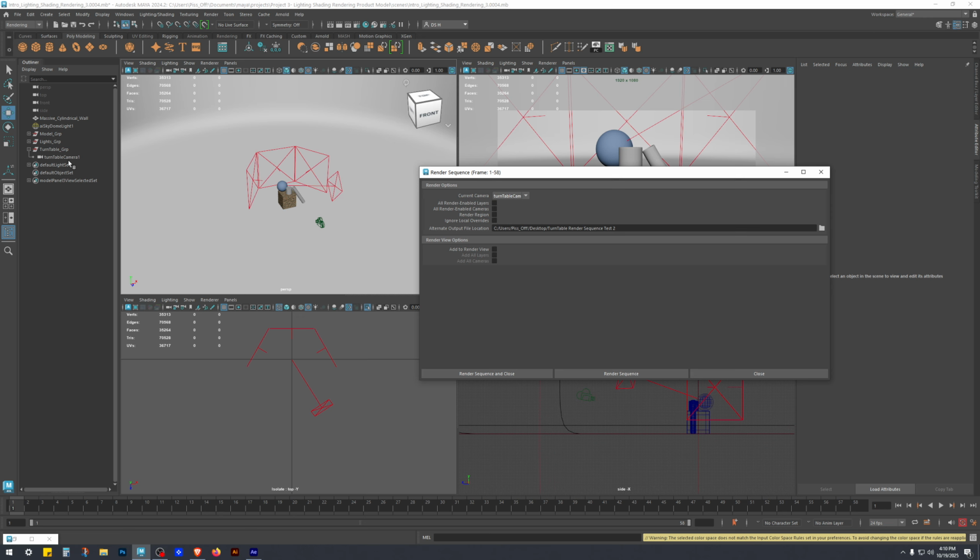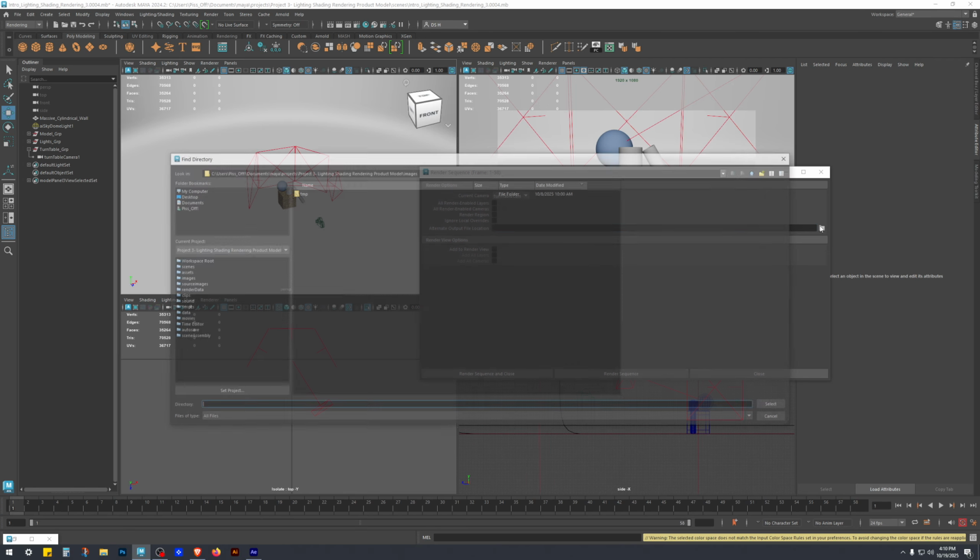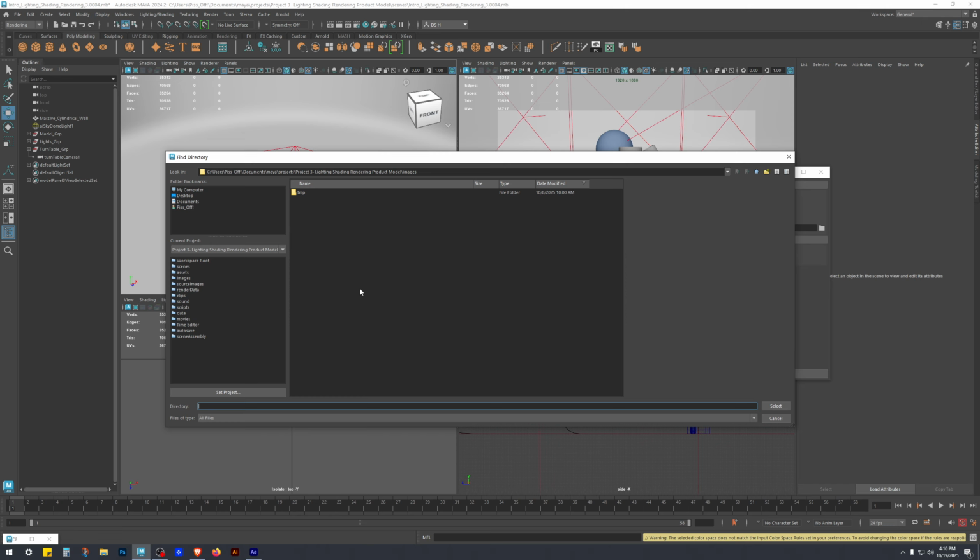Remember I deleted the render cam. You want to set it to turntable 1, and then alternate output frame location. This is what it looks like by default. If not, you want to click on the folder. Basically, you're setting up a folder for all the render images to get dumped into. You know what? I'm just going to place it on the desktop.